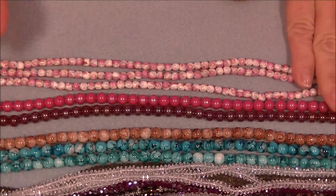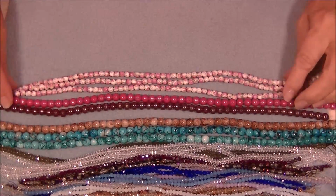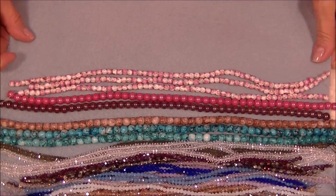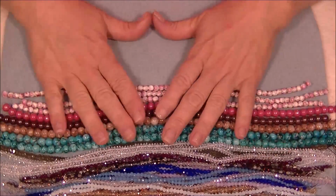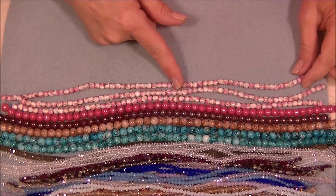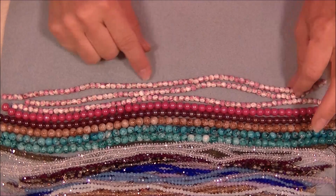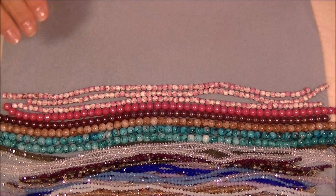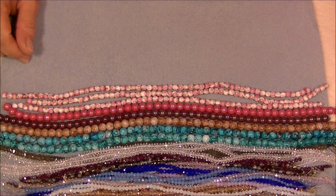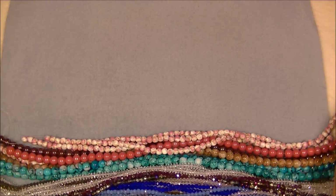That's what I like about the bead show too, is you can get big long strands. You can get several of them very cheap, and you can make designs that actually have a lot of beads in them. And sometimes when you get a strand this long, you have to have like 5 of them to actually make anything. So I really like it when I can find these nice long strands, and at the bead show is always where I can find them. So those are the glass beads. I'm going to put them next to the crystal here and scoot them back.